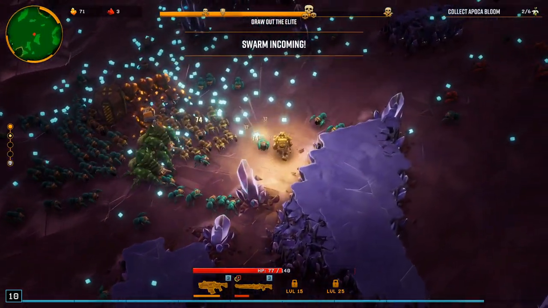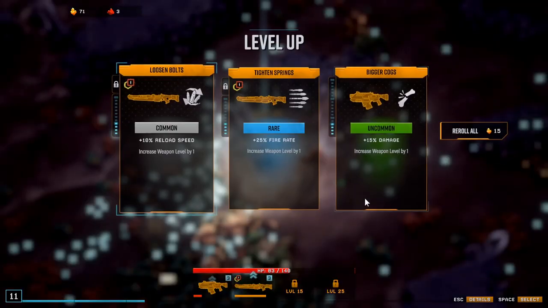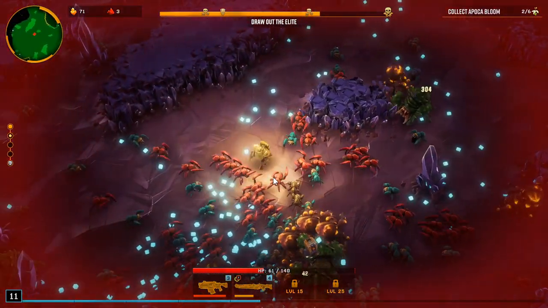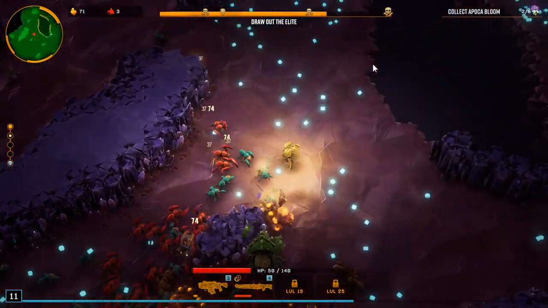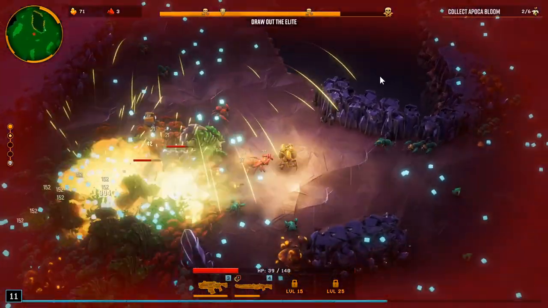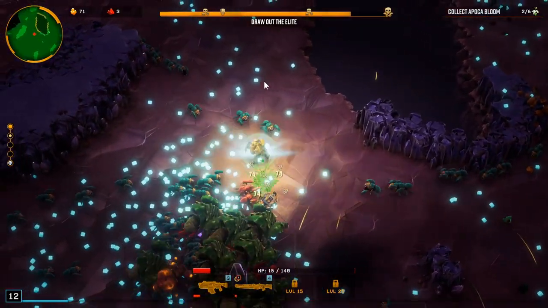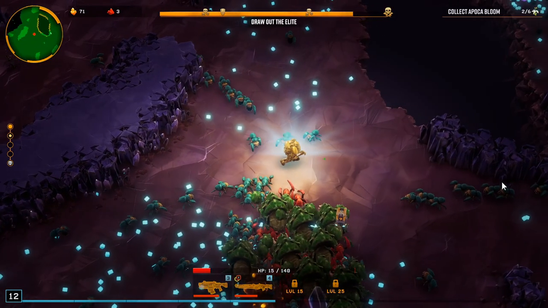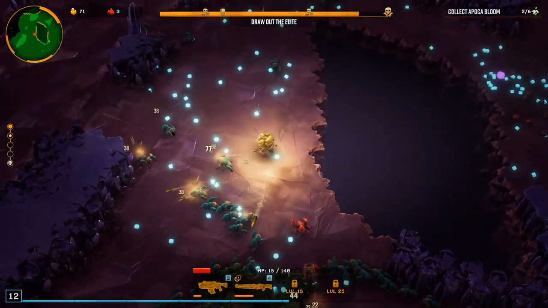The swarm is heading your way. Load up. You're telling me the swarm's not already here? Okay, let's do fire rate. Try this out. Come on, blow up, dude! Oh, I totally walked into that one. Fire rate, damage. I need as much damage as possible right now, I feel like.